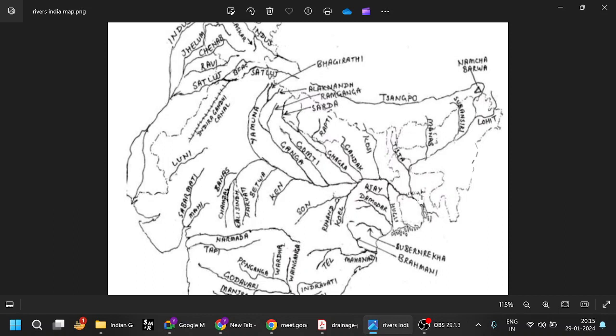Okay, you are facing towards the flow. So these are right hand tributaries and these are left hand tributaries. So for Ganga, Yamuna is a right hand tributary, and you have Gomati, Ghaghara, Gandak, Kosi. Okay, these are going into Brahmaputra. Okay, this is Brahmaputra, forget about it. So this is Ganga, and here you have Ajay, Damodar, Hugli. You must have heard about Hugli, and that is going into the Bay of Bengal.